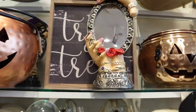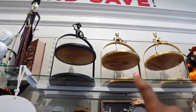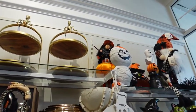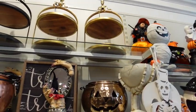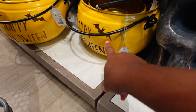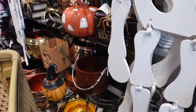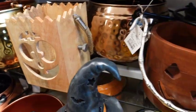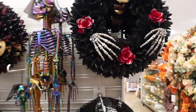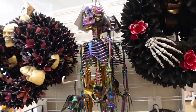Look at this mirror right here — first time seeing that. Look at those guys all the way up there. I've seen those last time I was here. Got some good stuff in here today. I have not seen these before — these different colors. That's yellow, beautiful. The big one is like $17. What do you guys think about the pink one? That's different. Lots of goodies. That's $20. Also $20. Lots of iridescent skeletons.